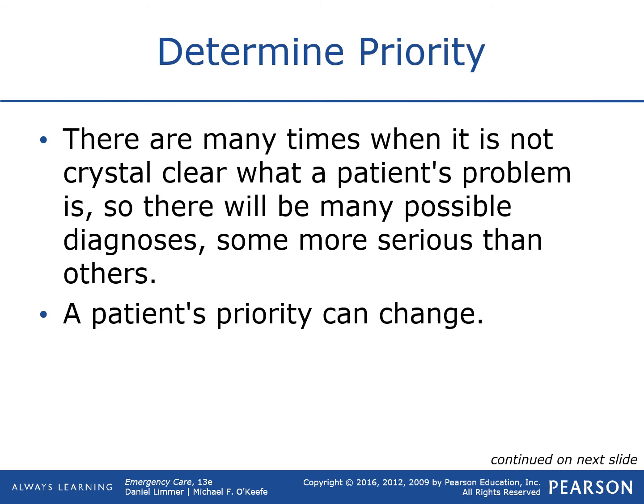For example, if you have someone who is a heroin overdose and they are unconscious and not breathing, that is a high priority patient. But then you treat them by giving them Narcan, and all of a sudden they are completely alert, they're oriented, they're breathing on their own. They went from a very high priority patient because they're unconscious, not breathing, to a lower priority patient. They still are a priority because they were unconscious and they weren't breathing. That can cause a lot of damage to your brain and a lot of damage to your heart. But it's a little bit less life-threatening when they are awake and breathing on their own.